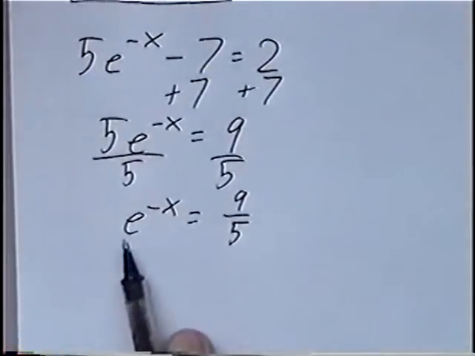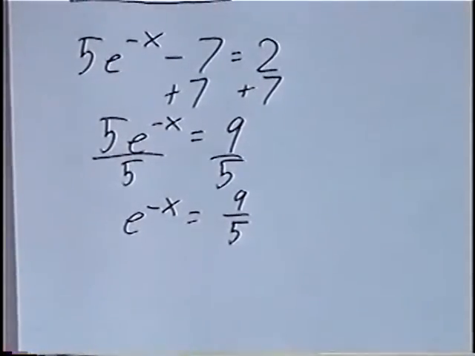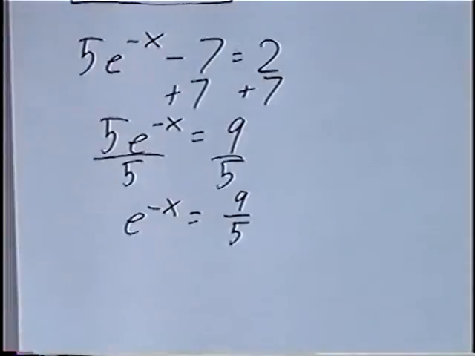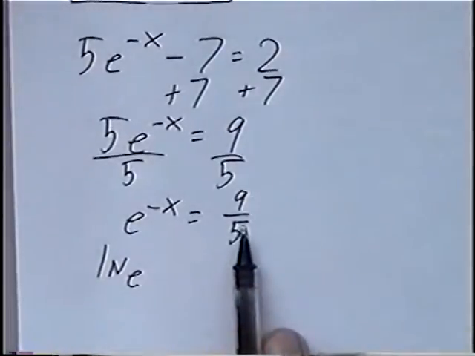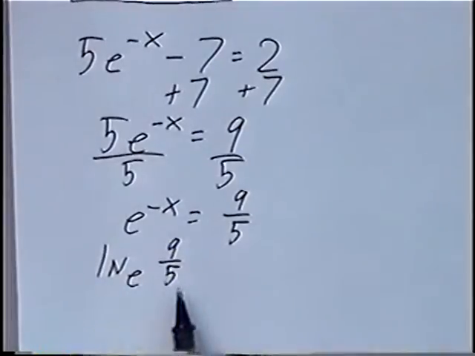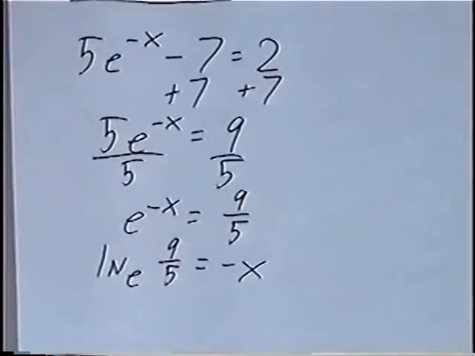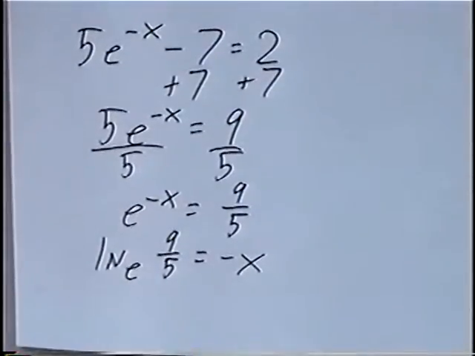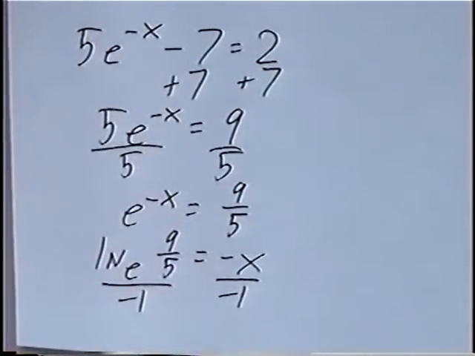And again, when you have exponential form, e to the x power, to solve for x, we can switch this to natural logarithm form anytime we have a base e. So the natural logarithm, e would remain the base, and negative x and the fraction 9/5 will switch sides. So we'll have the natural logarithm of 9/5 equals negative x. Last step to solve, we want to solve for positive x instead of negative x. So we can divide both sides by negative 1.